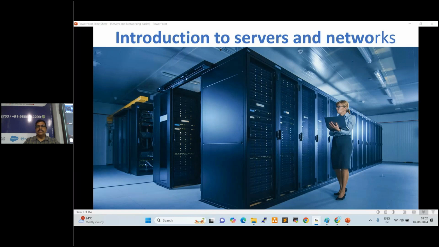Fine. So in the last session, what did we discuss? Servers, right? Different stages: the initial stage of implementation, the second phase, the third phase and the fourth phase. And also what an operating system is and the types of operating systems. These are all we discussed, right? So today we are going to discuss networking.